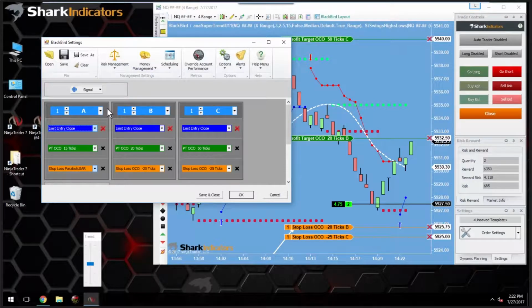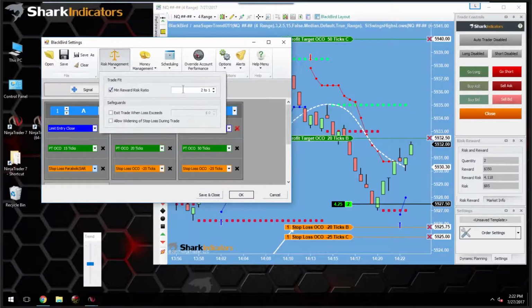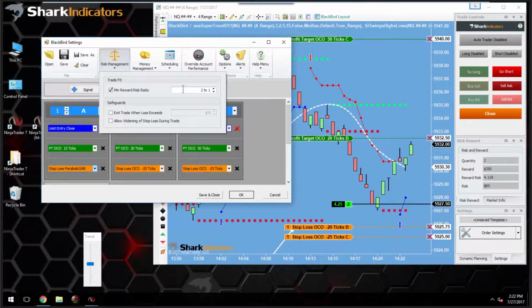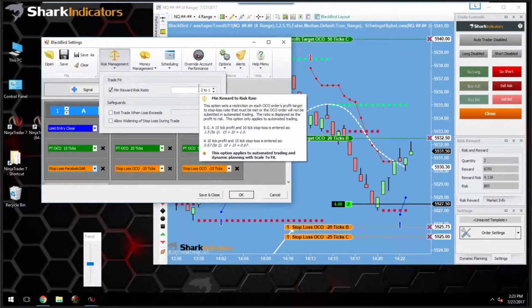And so what this risk management does is it allows you to place constraints on BlackBird, right? You're telling BlackBird, don't take any trades that have a reward to risk ratio below 2-to-1.